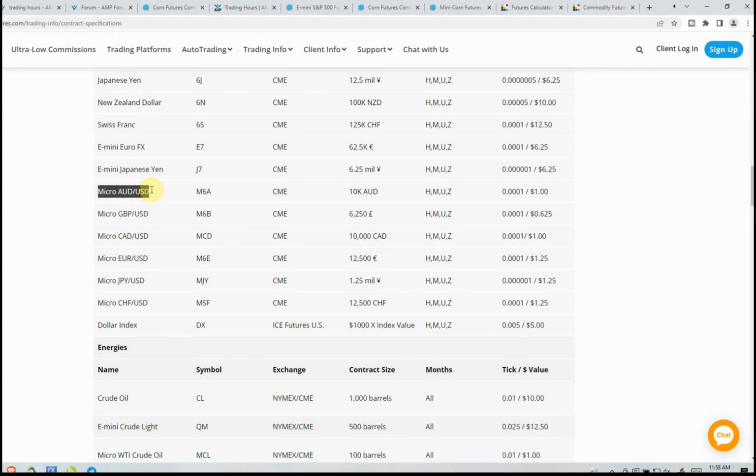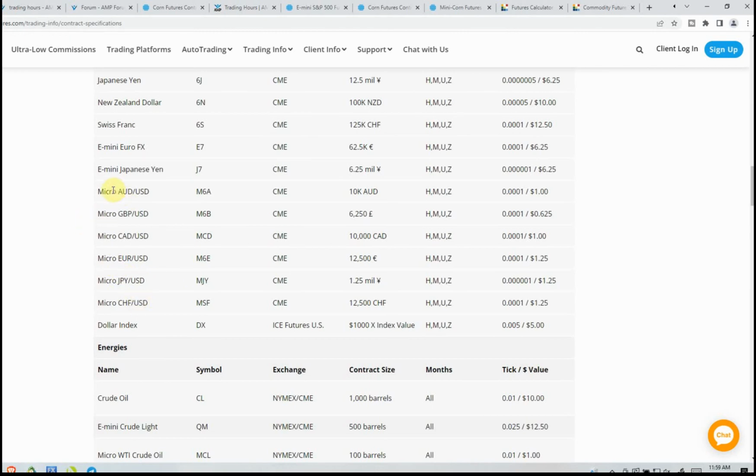So we're going to look at Aussie dollar, pound dollar, and euro dollar. And you can see here they do have dollar CAD, dollar yen, and dollar Swiss, but you can see they're inversed. And that's because these are exchange traded, and the US dollar is the base currency, so that's why they have to put these first. So of course in the spot market it's dollar CAD, it's not CAD dollar, and it's dollar yen and dollar Swiss. So you can certainly look at these two, you just have to remember it's going to be mirror opposite of what's on the spot chart. Okay, so it's a little confusing for these three.